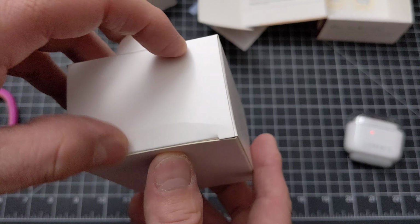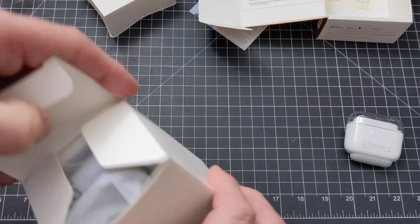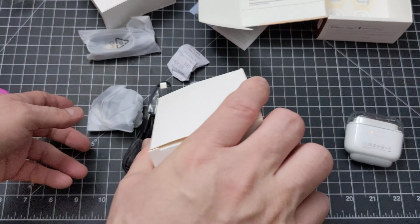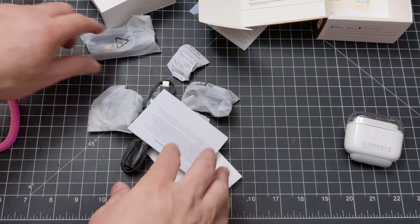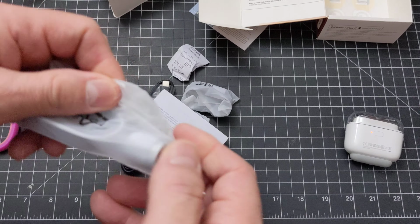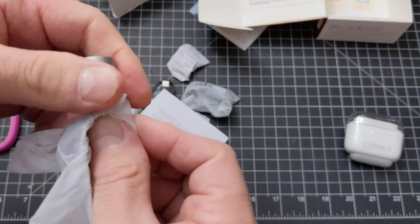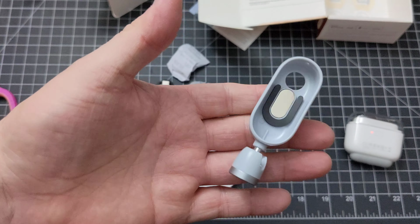And then let's see what's inside here. I think this is all the other mounting apparatuses and stuff like that. All right, let's take this all out here so we can see what it's in. Okay, first one we got, runner up, this little bad boy here. What do we got here? Man, this is stuck in there. All right, so this is a little bit of weight.